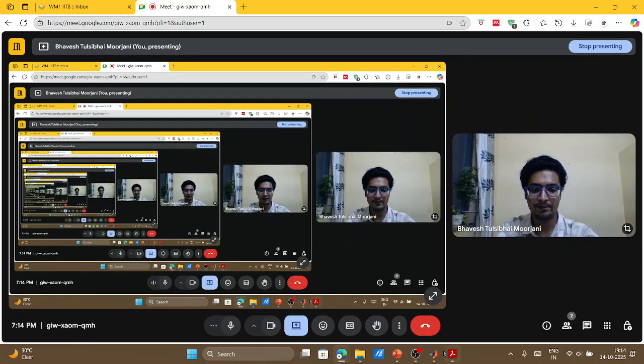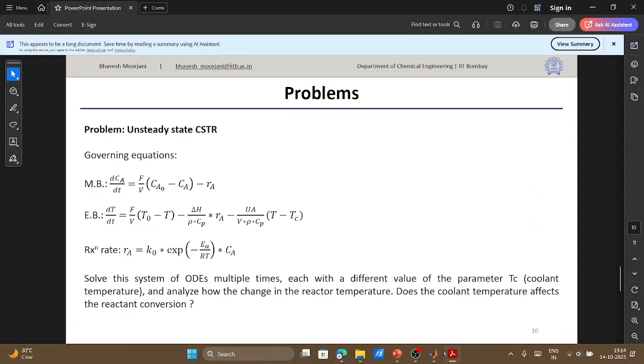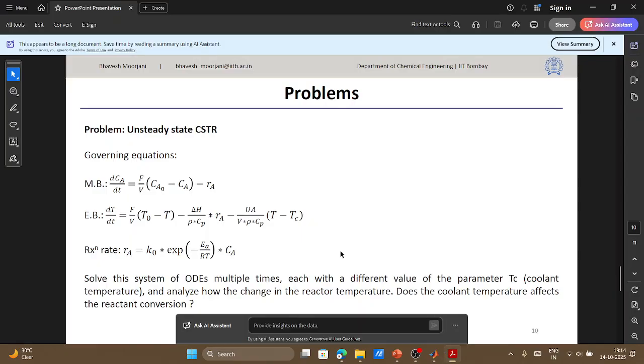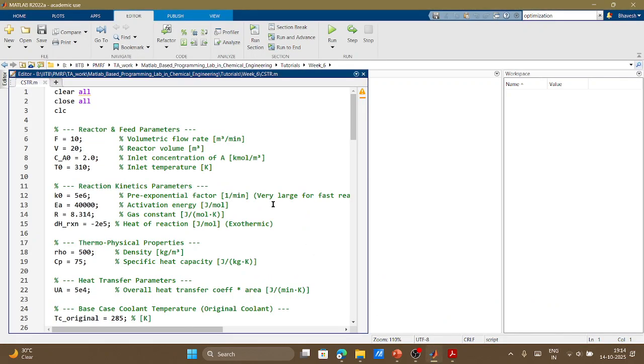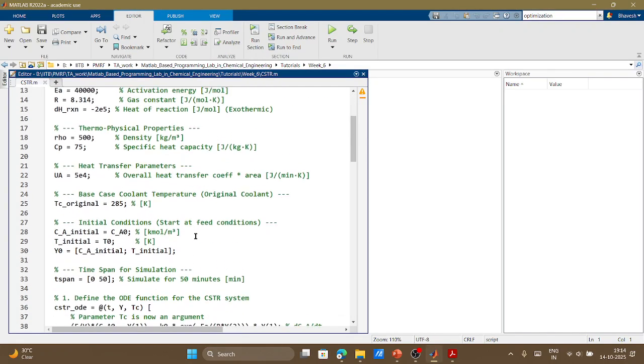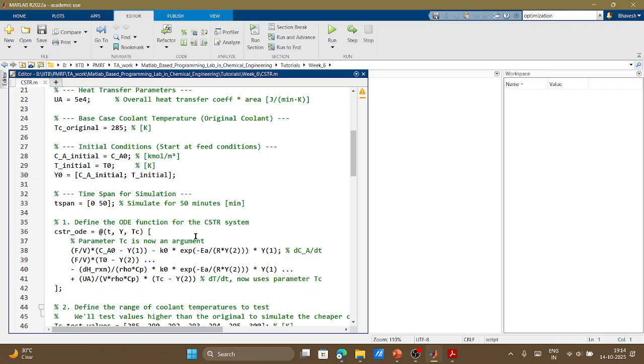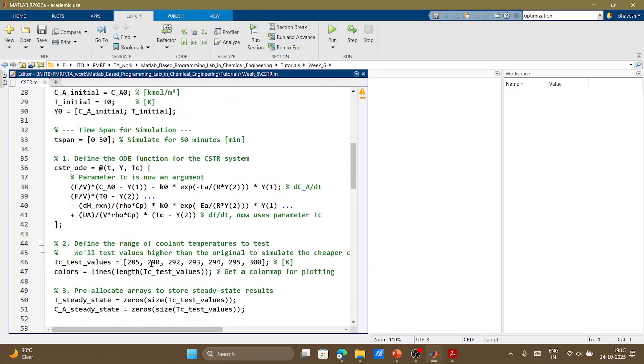Yeah, so where were we? We were discussing ordinary differential equations, right? Now we have these two coupled ordinary differential equations which we have to solve simultaneously. So first, as always, understand your system. What are the variables in your system? We write it down, and then the second thing is to model your system, which is done through ordinary differential equations. So we have created the function that represents our system.